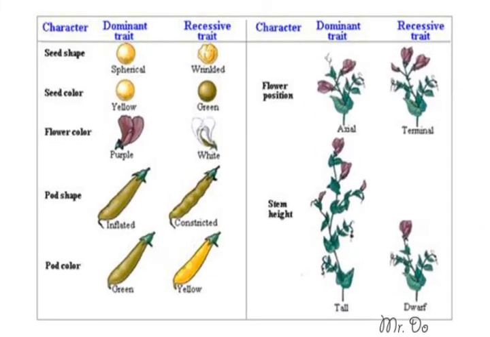So here we see a diagram of a different variety of traits. We have dominant and we have the recessive. The dominant tends to be more common, so that's why they're dominant. And the recessive sometimes skip generations and they're not as common, so they're known as recessive. These things that we see, we're able to observe, we call phenotype.